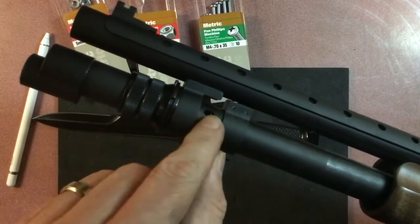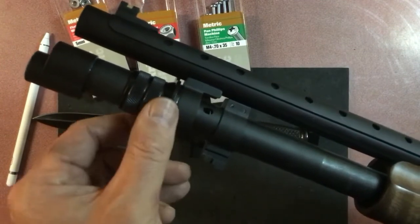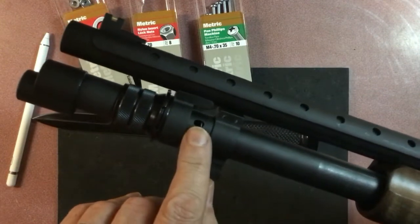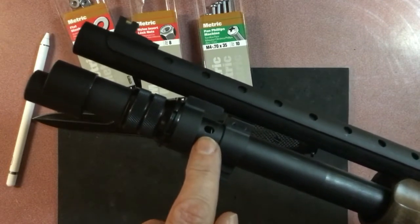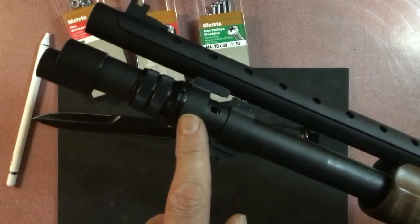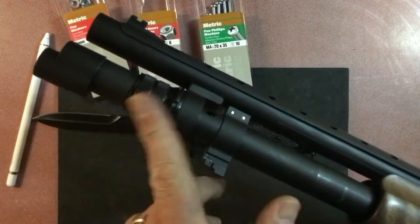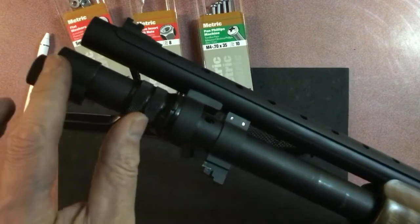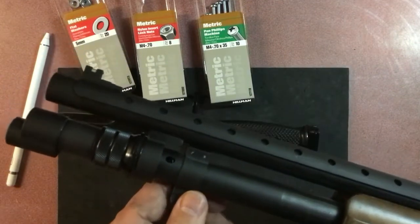So the raised spot on the inside goes inside a slot on the plug and it locks it in there. So once you take those out on the Remington 870, once you file those down, it's filed down for good, so you have to replace the magazine tube if you want to put it stock again. This, you don't have to. You just pinch those two sides and that plastic plug comes out, and then your spring extends longer. Then you screw the extension on here, which turns this into a 6+1 shotgun instead of a 5+1.